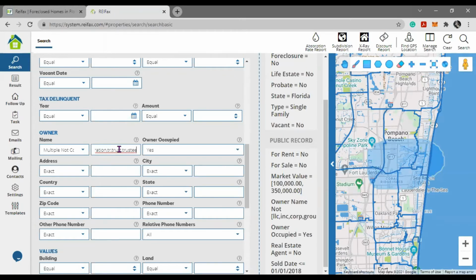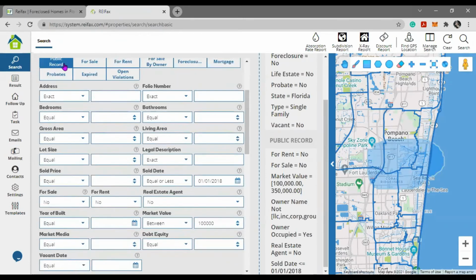I don't want to find those. So I'm using all the keywords right here, separate those with commas, and I'm selecting multiple contains under the owner's name. And again, this is also below the parameters for public records, okay?